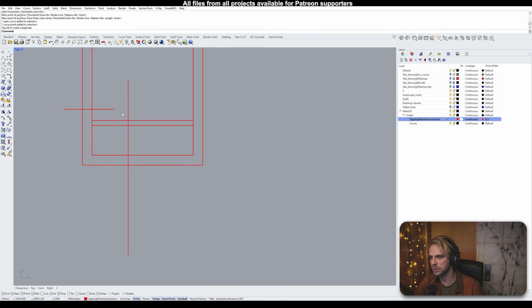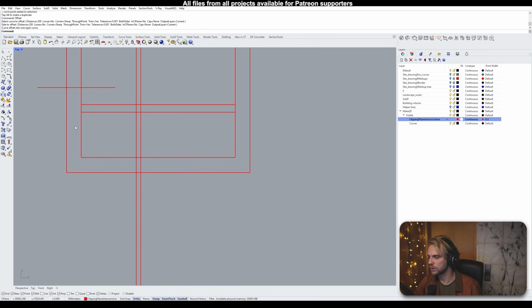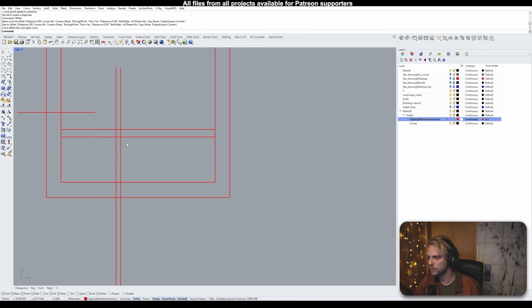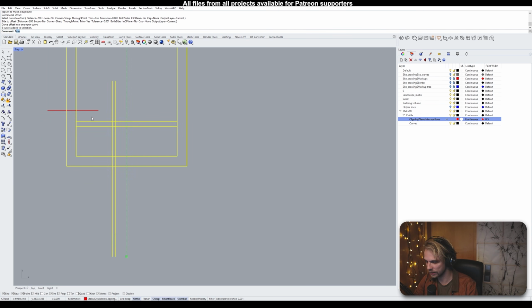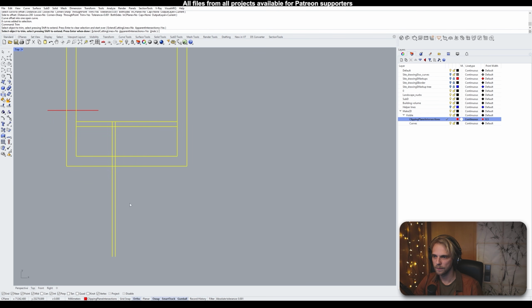I'll just make it pretty wide, and offset 125 millimeters, and that is going to be like your bathtub area, not bathtub, sorry, toilet, the toilet area. And I will clean it up a little bit, like that.